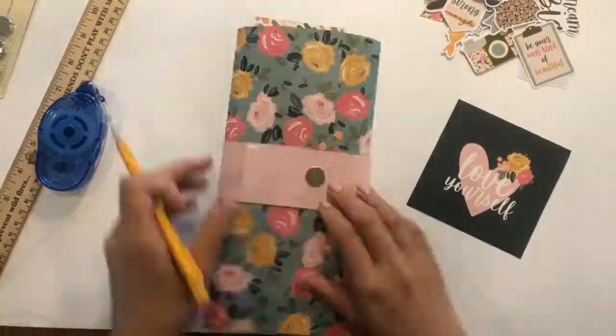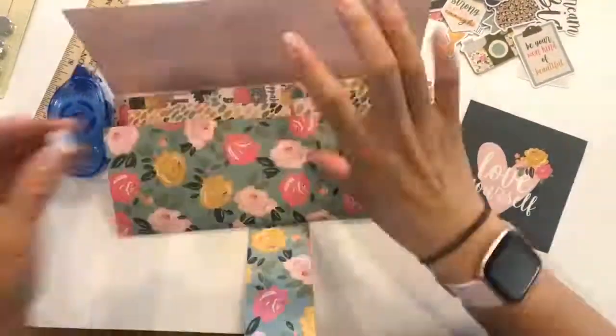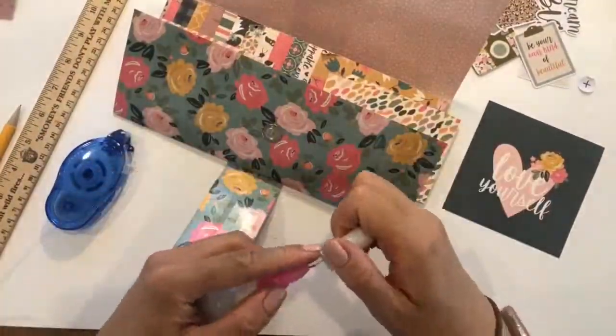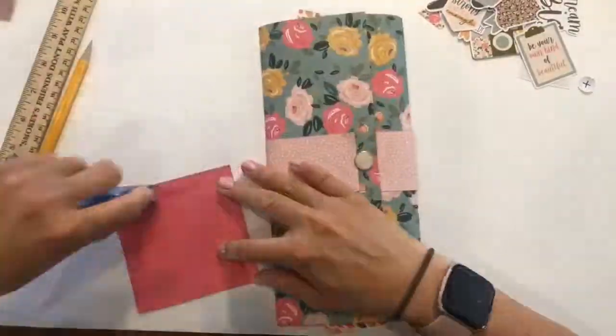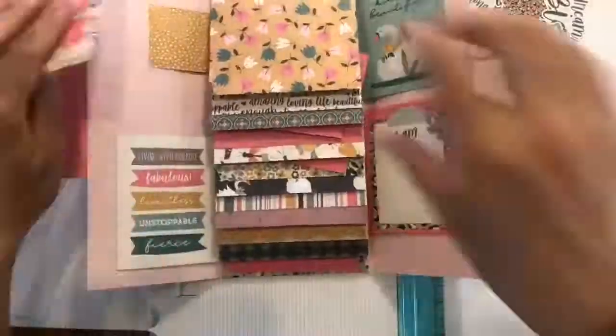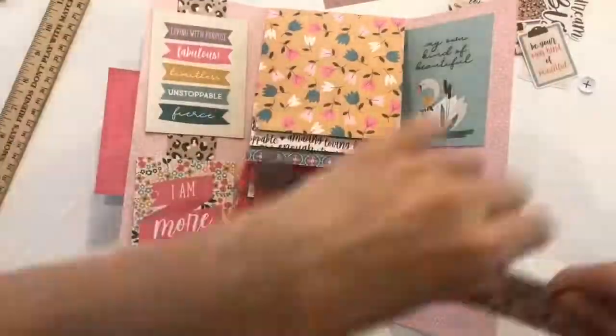Right here I'm making a wraparound band for the closure of the trifold, and I'm using some magnets. So basically I'm just cutting out a piece of cardstock and placing the magnet in between, on top of the cover and behind the wraparound.